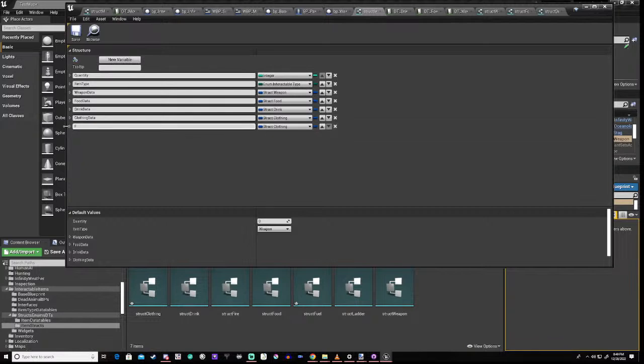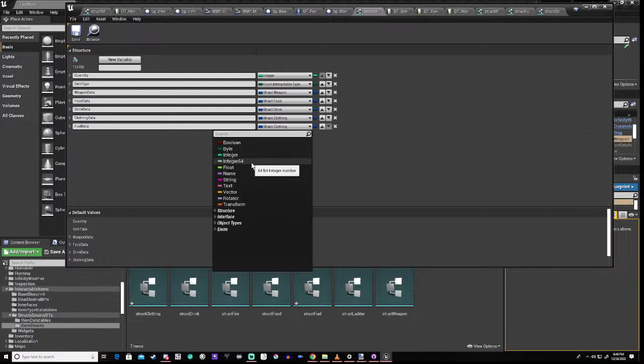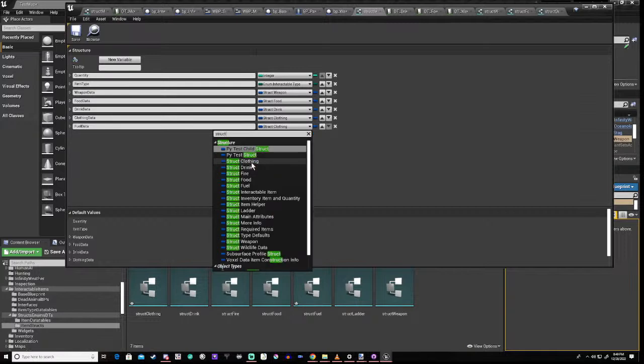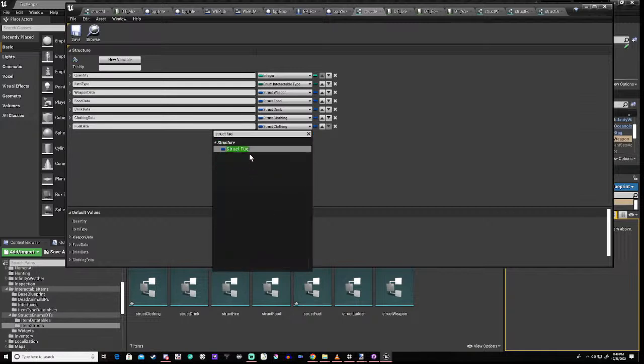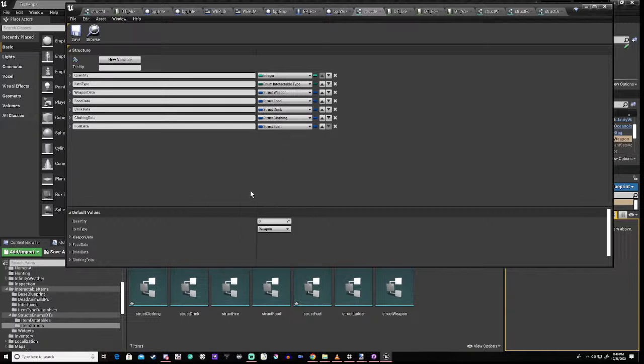Oh, fuel data, and that's going to be struct fuel. Okie dokie. Now we're on a roll. So a bit of redundancy here, but every single item is only going to have data stuffed into one of these structures.